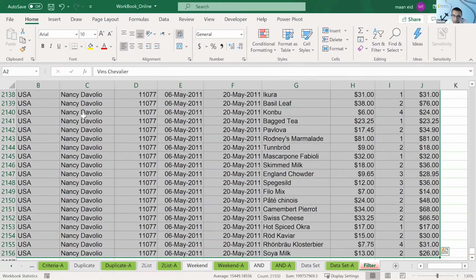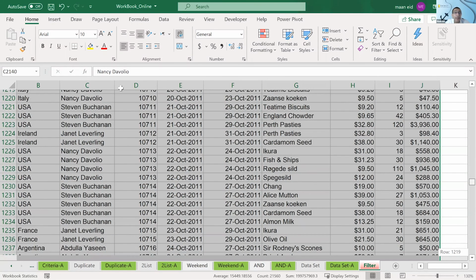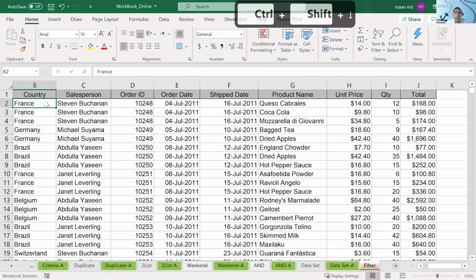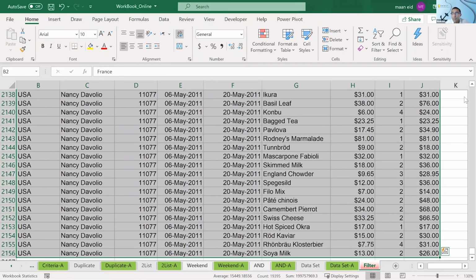The whole range, yes. Or if you want, you can go inside it and press Control A. It's much easier, right? But the problem with Control A is what? It will select the titles. I don't want that. I want only those. So Control Shift down and right. Here it is. Okay, guys, are we okay?